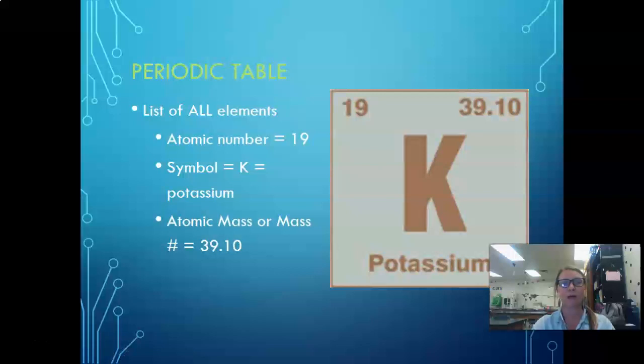On the periodic table when we look at an element symbol we can draw several pieces of information from that element or that knowledge and how it is displayed on the periodic table. If we take a look I've given an example of potassium. We'll use potassium quite a bit in this class. Lots of rocks are made up of potassium, especially potassium feldspar. Potassium's symbol is K, which doesn't make a whole lot of sense, but you'll get used to it because you'll hear me say, well that's K feldspar. It's a pinkish color mineral.